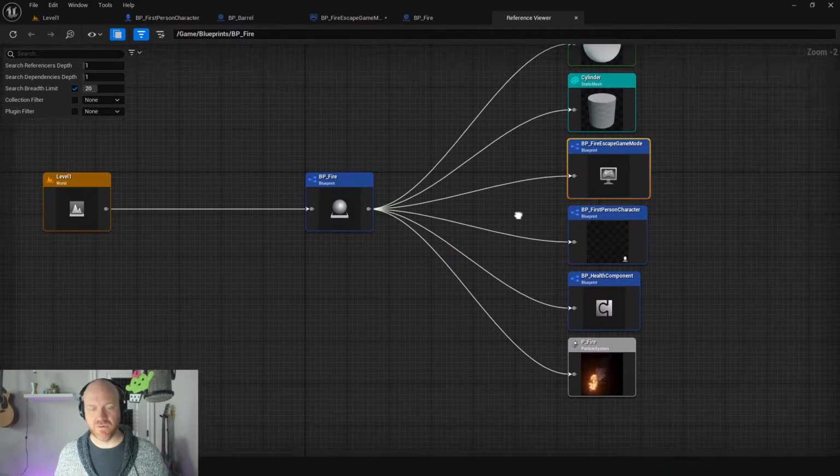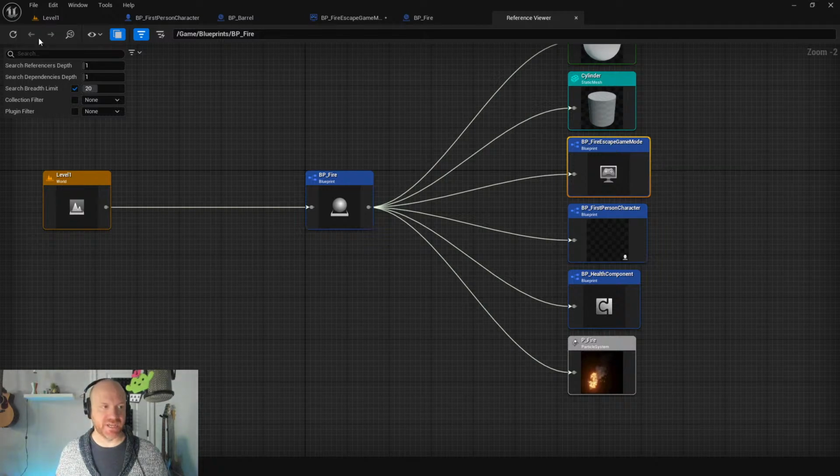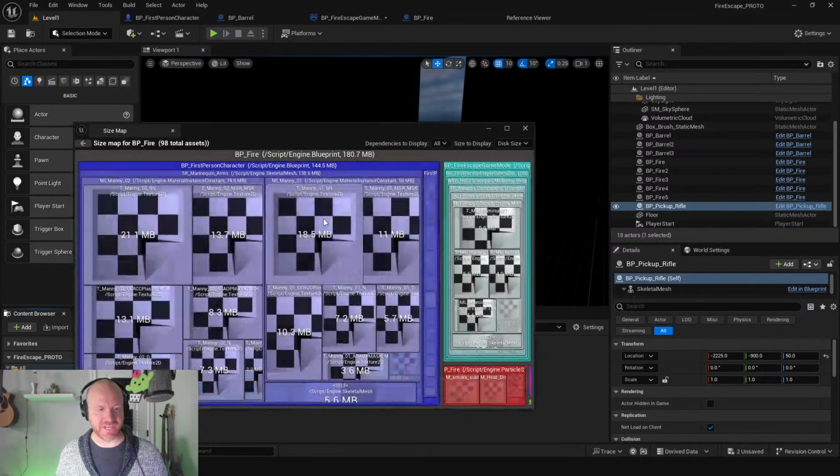Now this BP Fire has a reference to game mode, so they're coupled together essentially. And if we go to Size Map, we can see all of these things are part of this. So people argue you shouldn't do this.